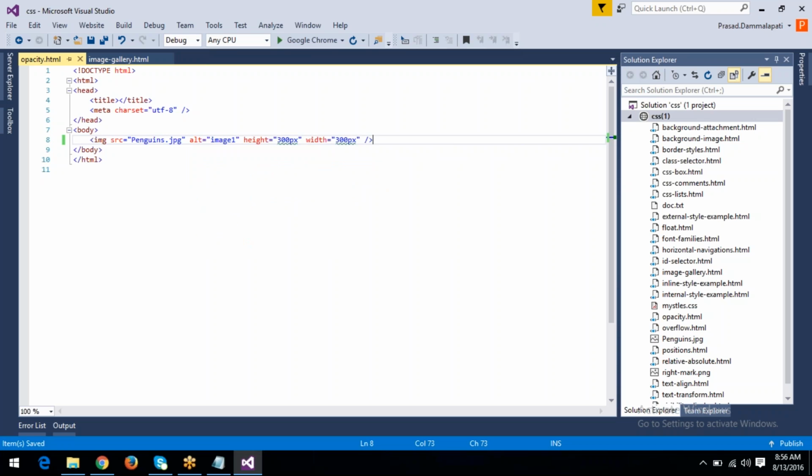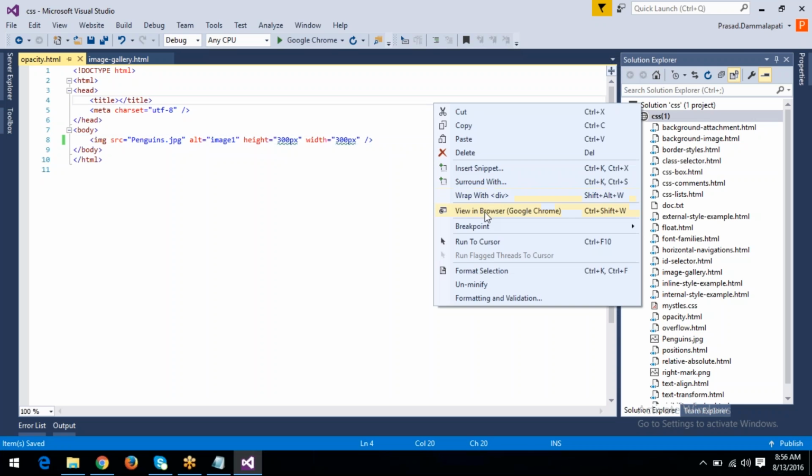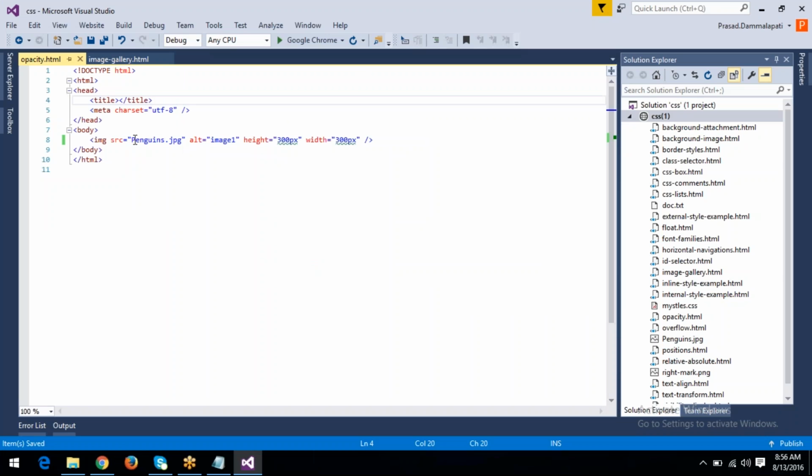If you run this example, the image is displaying at full opacity. Now I want to display this image as a transparent image.